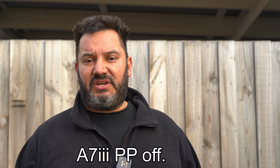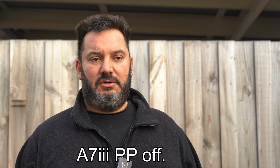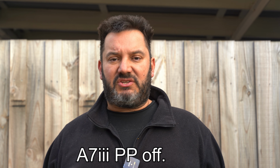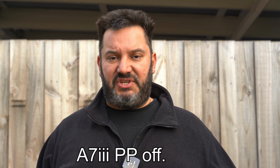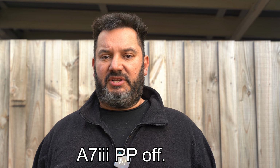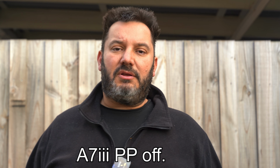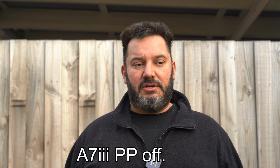Now, stability. The FX3, even without the crop stabilization, I found it to be better. It's not worlds apart, but the FX3 is a little bit better for image stabilization. Then once you put on the assisted mode, which crops in 1.1, it's really, really good, really smooth. And at the end of the day, practical is what you want. You want to be able to pick the camera up and just walk with it and hopefully reduce some of that jitter in the footsteps that you typically get with the a7 III.